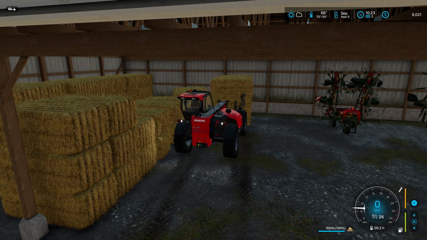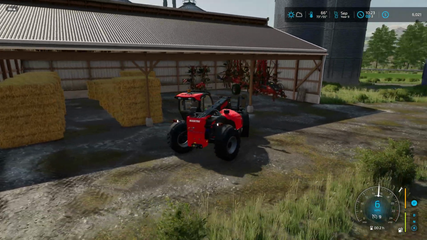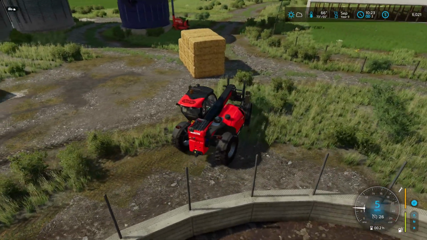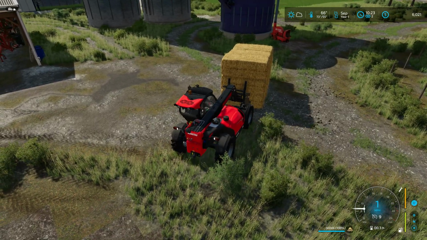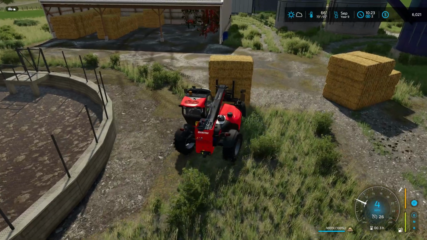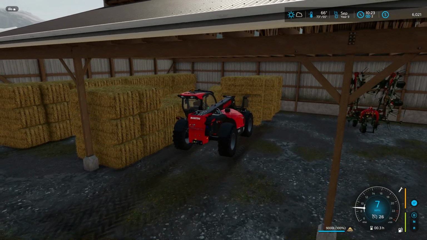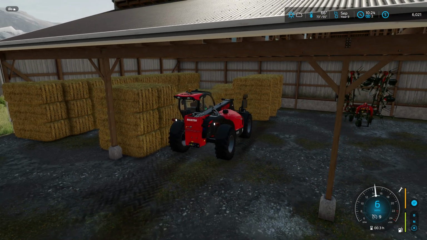Because we all know the autoloading trailer cannot really go all the way in to the feed trough for the cows, because the way they stack on the gooseneck, the bales are just stacked too high. They can't go underneath the roof. And being able to just grab a few bales now and then for the cows instead of using a trailer is nice. And we're also able to keep the Valtra over at the sheep and goats pen instead of having to drive back and forth.